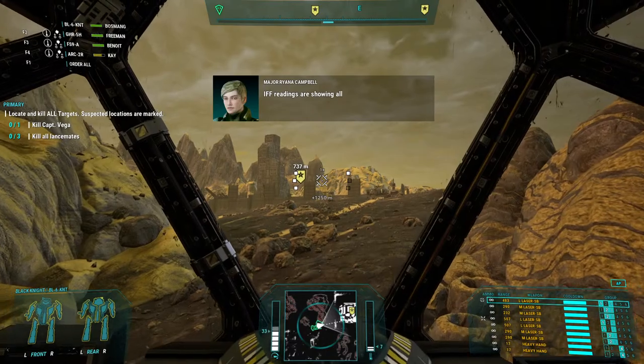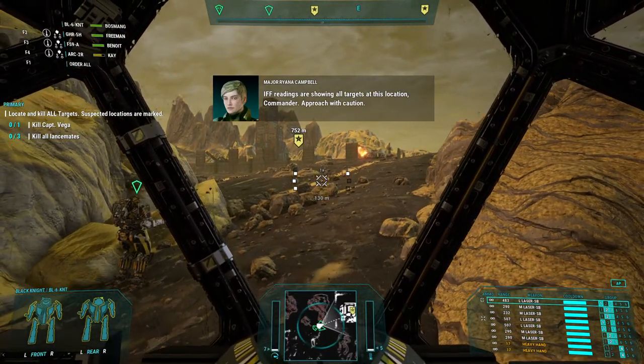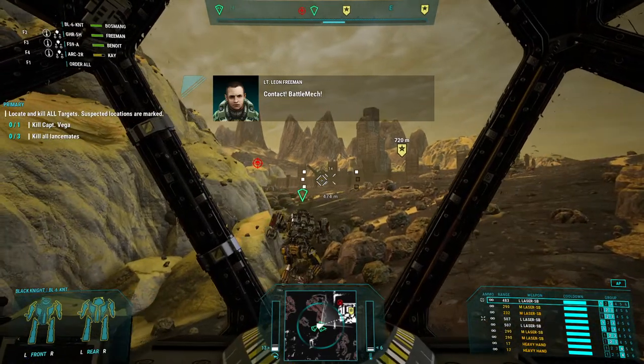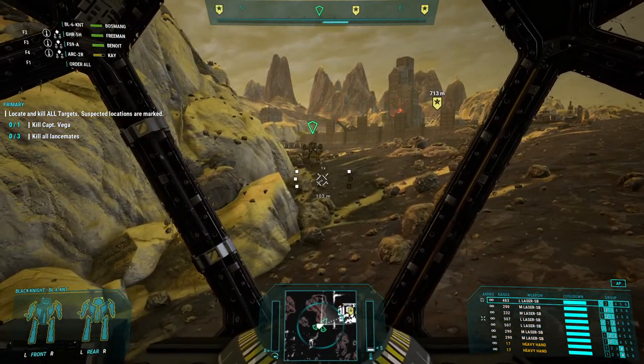Readings are showing all targets in this location, Commander. Approach with caution. Be nice if we could draw them out. Contact BattleMech. New target, flee.